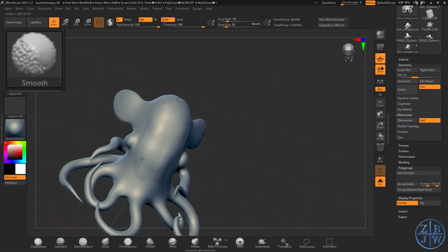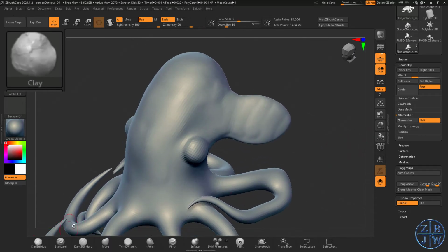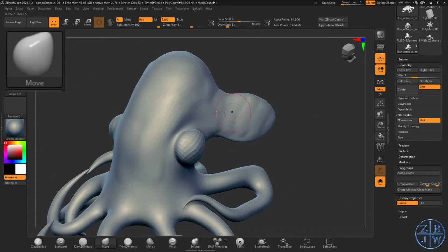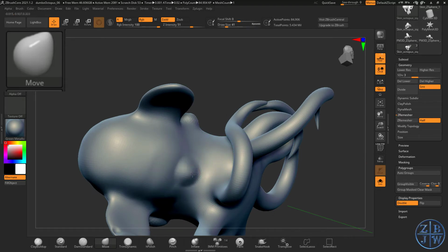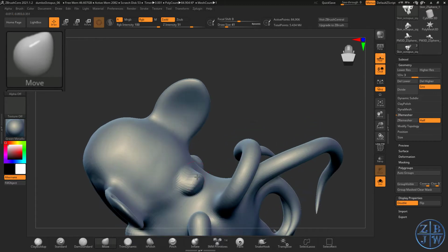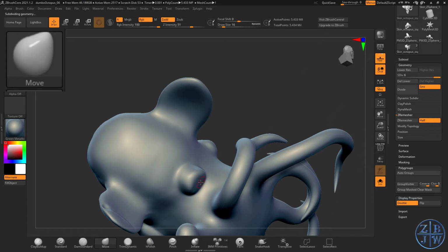A lot of times when I'm sculpting, I'm constantly switching to the smooth brush while I sculpt to smooth everything out. I might actually make one eye significantly larger than the other. So I'm not sure exactly what I'm going to do with those wing type deals. I'm still thinking about that while I work. These guys do tend to have a little vent back here, like a protrusion. So I'm using the move brush just to pull the points down and smoothing it out as I go. I'm just blocking it in. I'm not exactly sure of the final pose if this is actually going to be visible or not though.